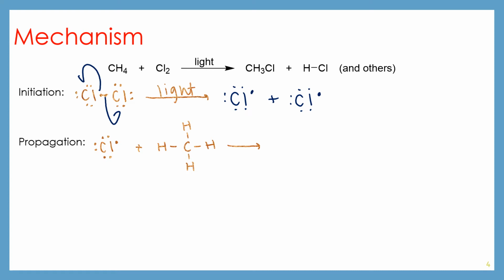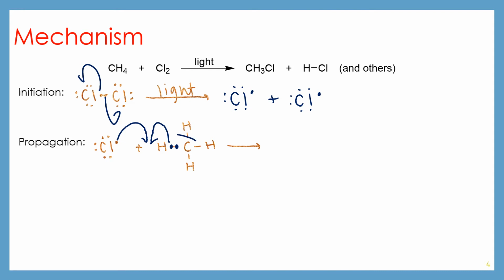This involves the radical and the alkane. So in this step, we have a couple things happening. The radical is going to try to form a bond with one of the hydrogen atoms. This is called extraction. You say that the chlorine radical is extracting a hydrogen atom from the alkane. And the way that it does this is actually by kind of meeting it halfway. And so what we just said by drawing these arrows, let me switch colors, is that this electron and this electron are going to come together to create a bond between the chlorine and the hydrogen. So that's what those arrows say.